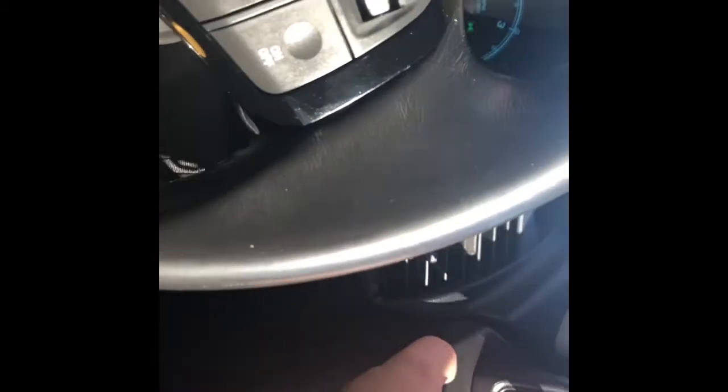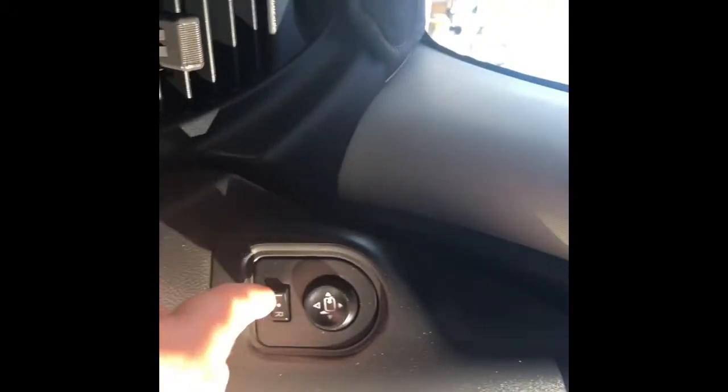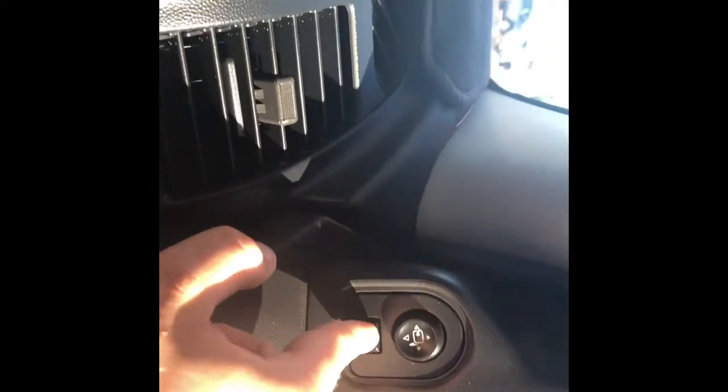Automatic windows as well as your central locking, and then you've got your mirrors as well just there, as you can see, so you control your mirrors, things like that as well. 5-star NCAP safety rating. It's got airbags fitted throughout the whole car, so you get your bridge bags, curtain airbags, as well as the ones in the rear. It's got some nice TJM seat covers on the seats as well.